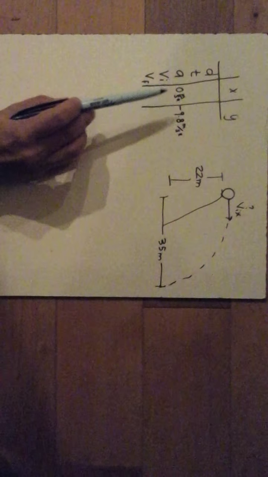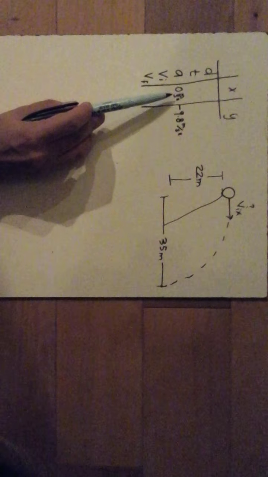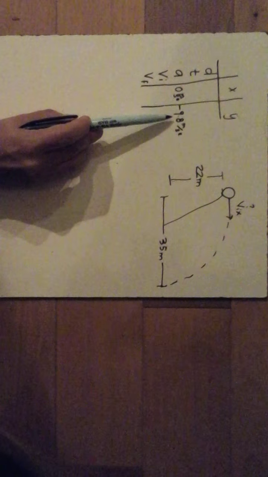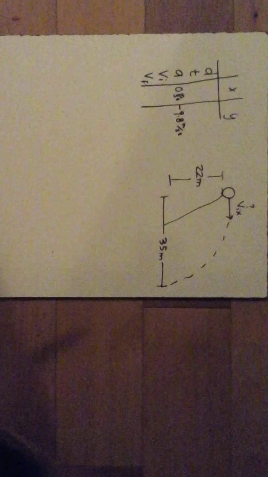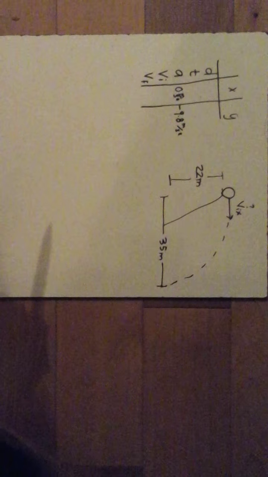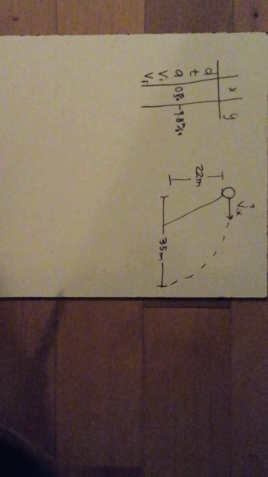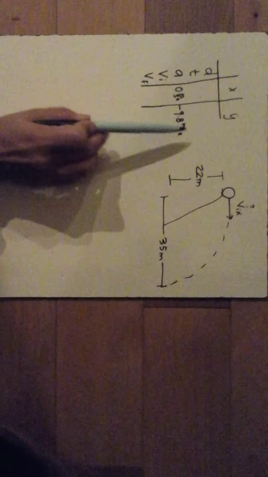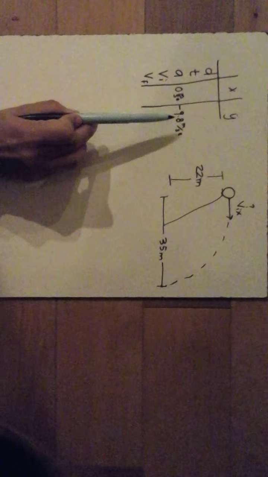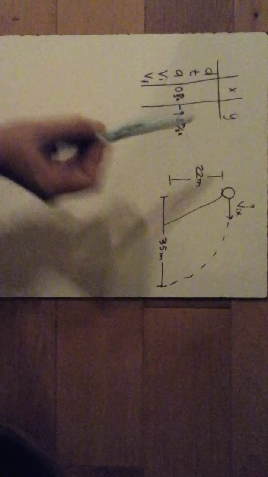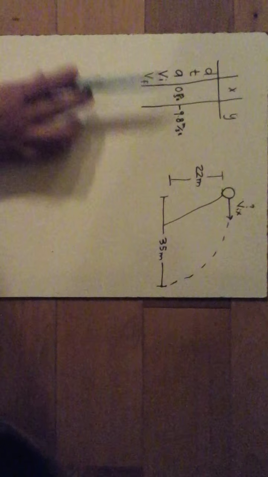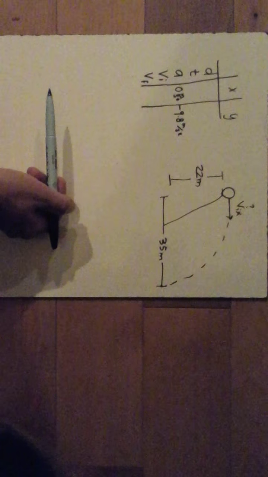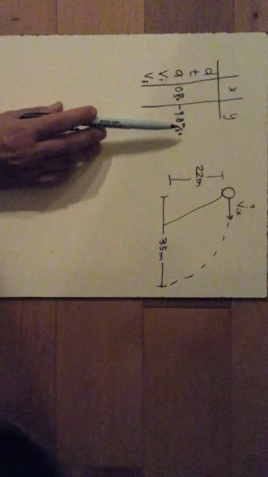Okay. We know that these two are true. We know that the y acceleration is negative 9.8 and that the x acceleration is 0 because of the definition of a projectile. A projectile is an object that is in the air being affected only by gravity. Because of that, our acceleration must be the acceleration of gravity, which acts in a vertical direction, and the acceleration in the x direction is 0, because gravity has no effect on the horizontal direction, only on the vertical. So we know that both of these things are true.